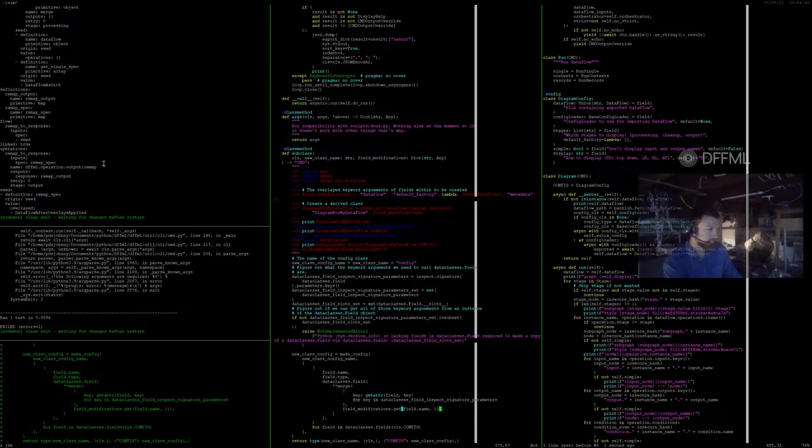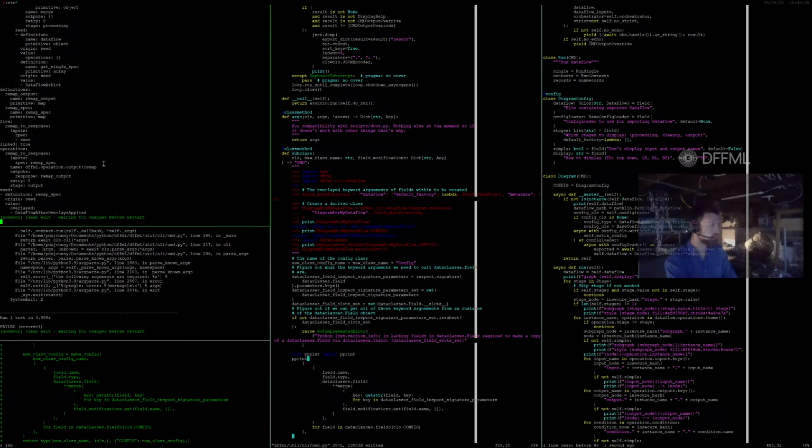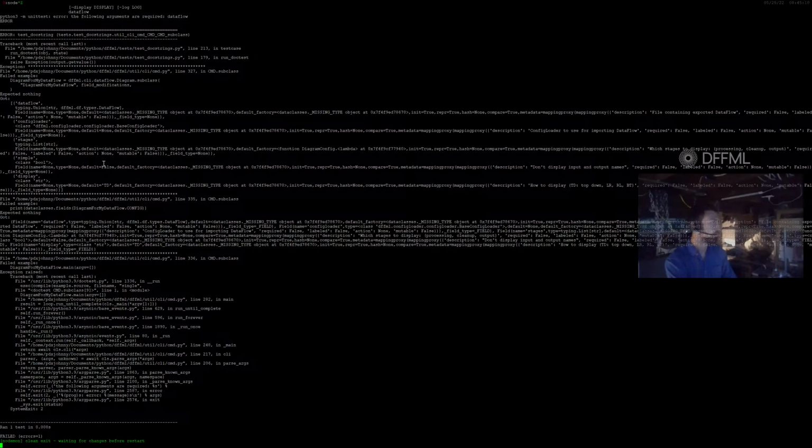Merge. All right, I don't know how many times we've printed this thing at this point, but okay. Data flow, config loader, simple display, looks good.